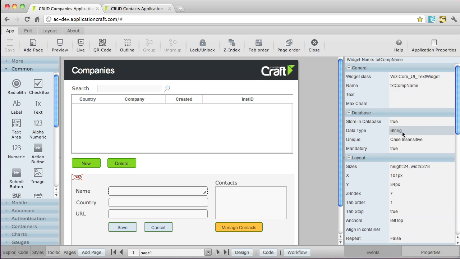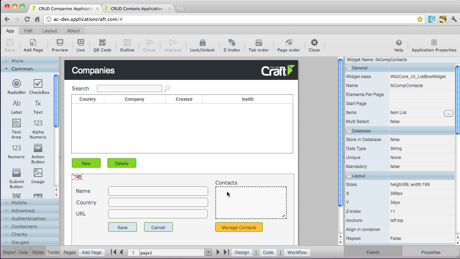So I've set that to true here, and I can also set uniqueness within the database. So it's set unique but not case sensitive, and it's a required mandatory field. So these things will actually be enforced at the database level. So if other apps, as we'll see in a minute, try to create data using CRUD functions, then this uniqueness or required fields will be enforced. So you switch on all of the fields that you need. So for instance, this one here, it's not stored because that's only showing data.